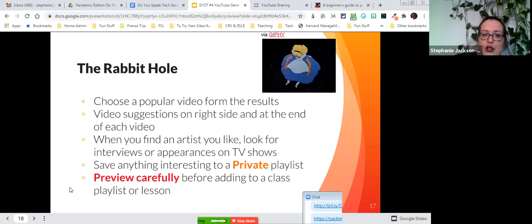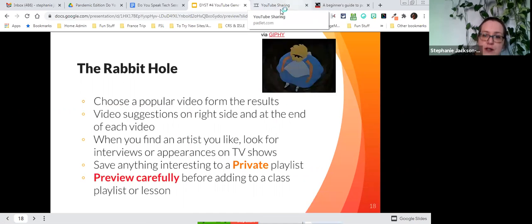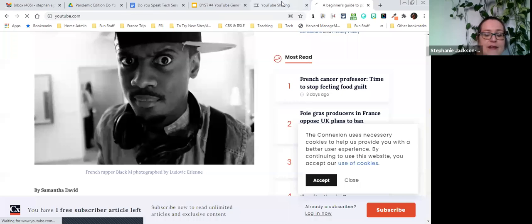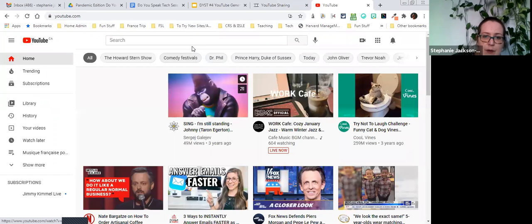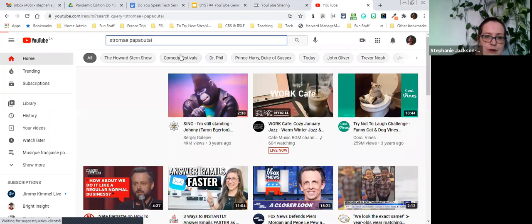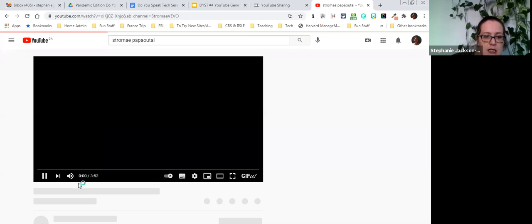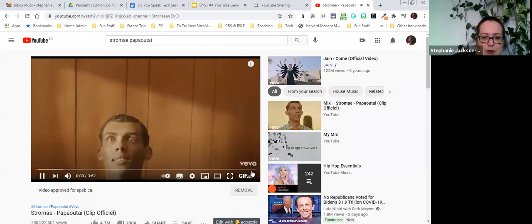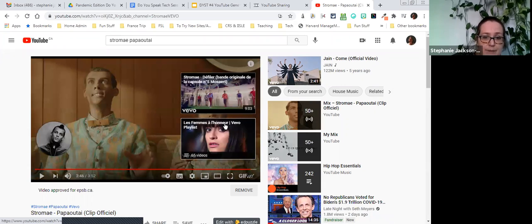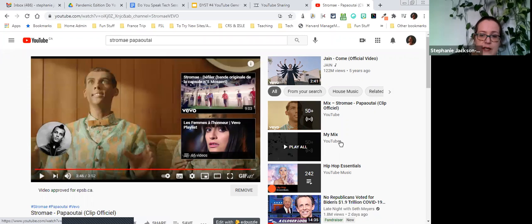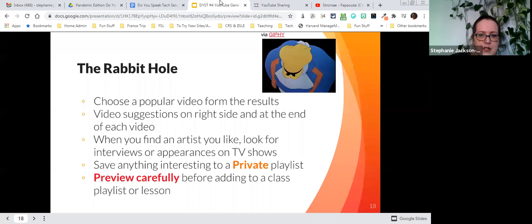So once you get a popular video, you're going to have video suggestions on the right hand side. You also have, at the end of a video, often the creator of that video will have some links to other videos. So for example, let's just do Stromae, one of his popular songs here. If I go to the end of the video, you'll see here that there's his channel, but there are also some videos suggested here. So I've got another Stromae one. I actually don't know this video. And then we've got a playlist here of 65 videos of more French songs. So, another rabbit hole that you can go down if the stuff on the side isn't too interesting for you.